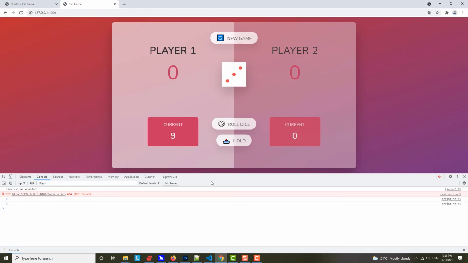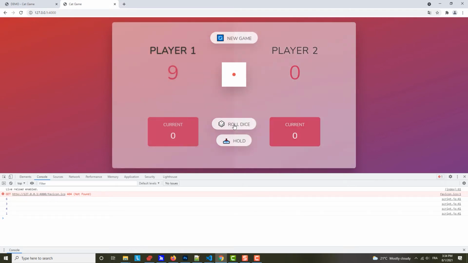So now I have 9. Let's hold it now. Good. So the number is 9 here in the top, and also the current is 0. It works. Great.